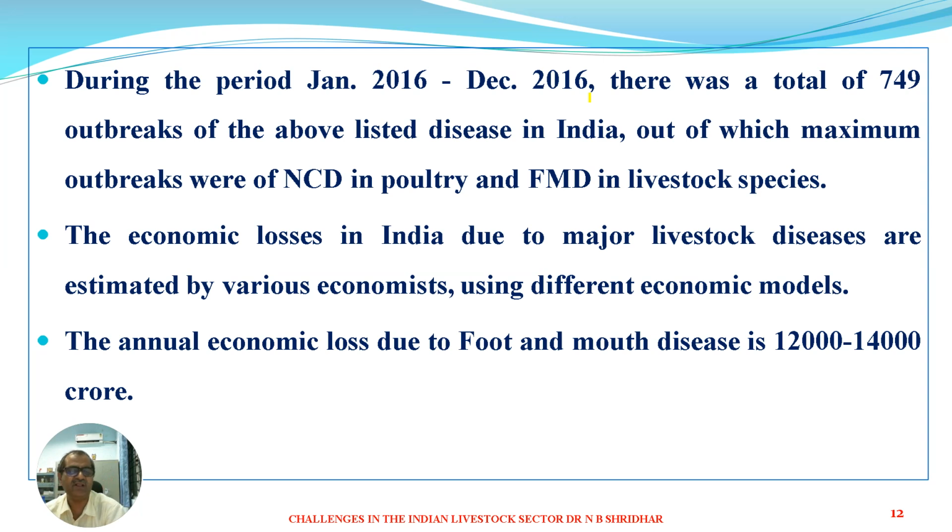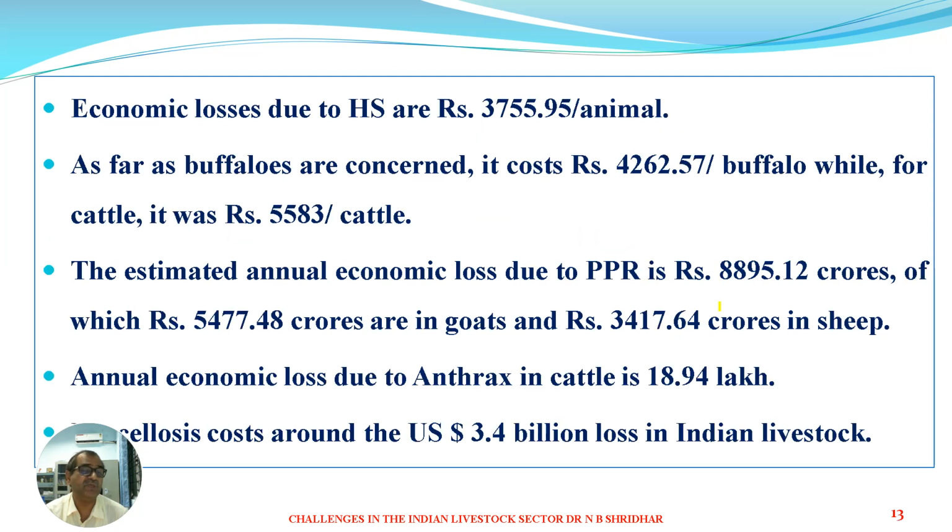The economic losses in India due to major livestock diseases are estimated by various economists using different economic models. The annual economic loss due to foot and mouth disease is 12,000 to 14,000 crores. It is not a small amount, and this is a huge amount in the Indian scenario, and a direct loss to the farmers. Hence, one should be worried about these figures.